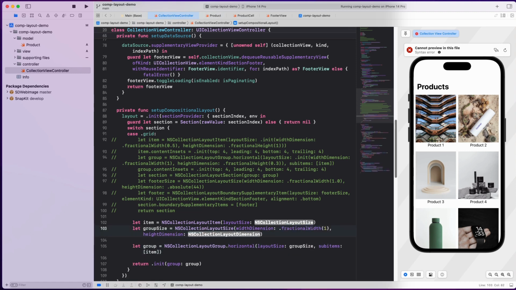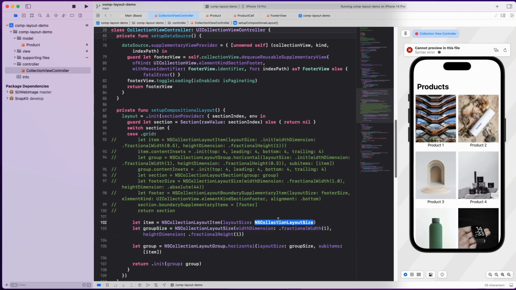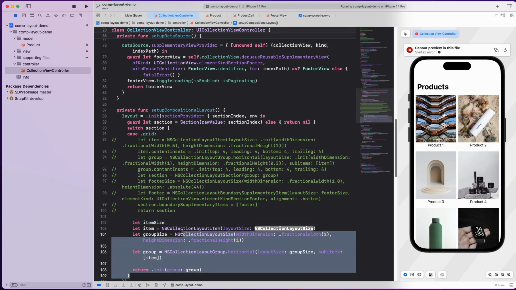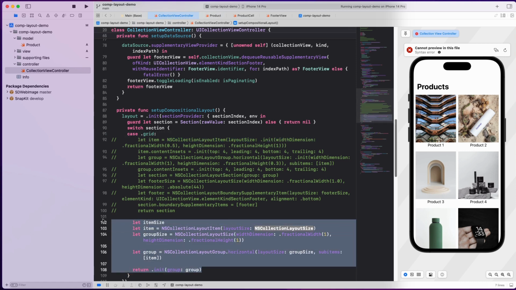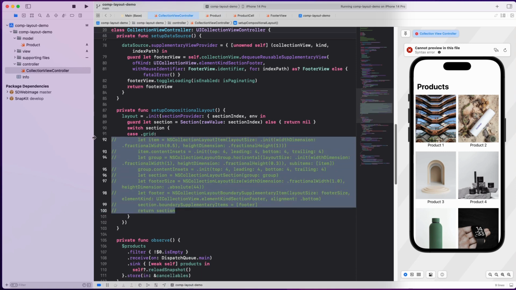Maybe I'm going to go with width 1, height 1, and then I have to do let item size. You know where I'm going with this. So basically I'm working all the way to the top until it stops complaining. So it looks like item is the last item over here, as you can see here. Anyway guys, you can just reference this code over here, so you don't have to do this by yourself.